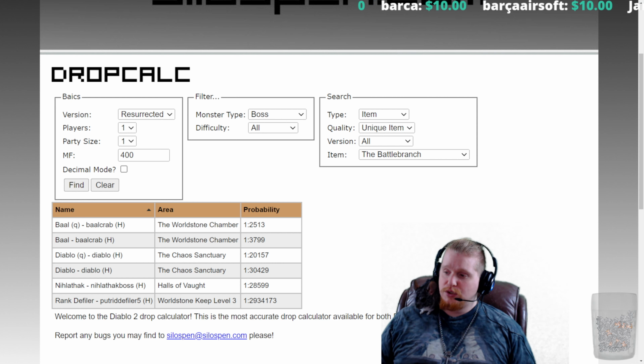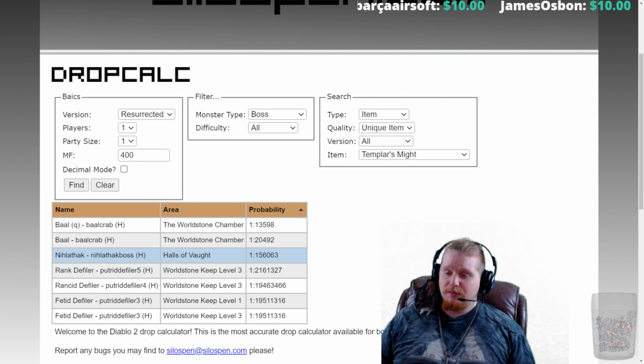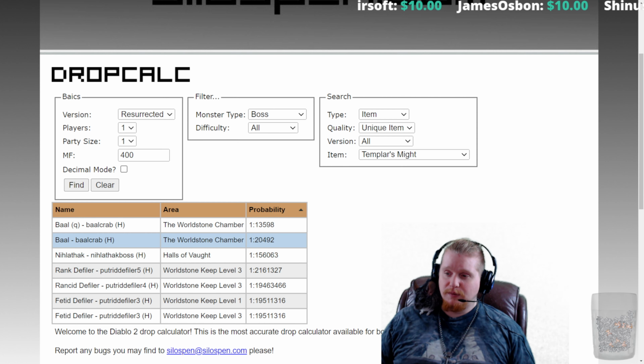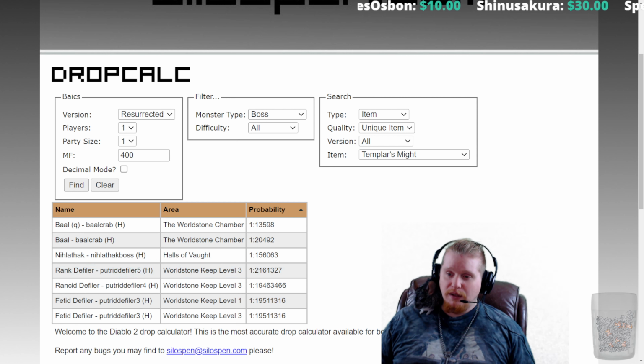Templar's Might, the might of the Templars. So as you can see, absolutely garbage drop chances. 1 in 20,000 from Baal. 1 in 156,000 from Nihlathak. And Mephisto and Diablo and Andariel are not even on the list.